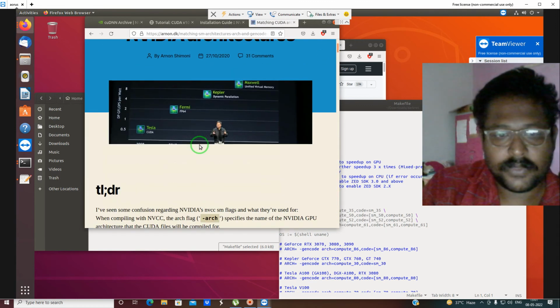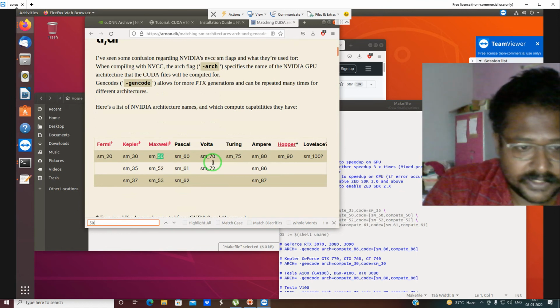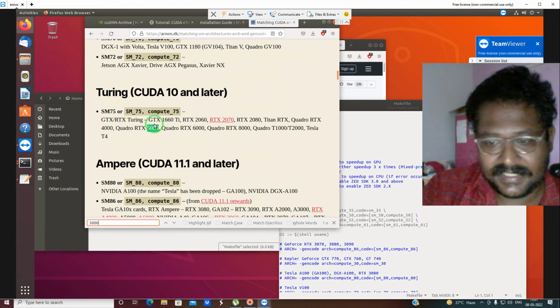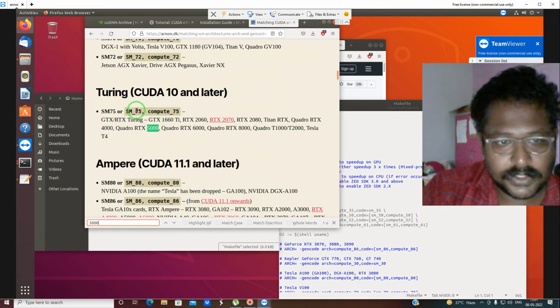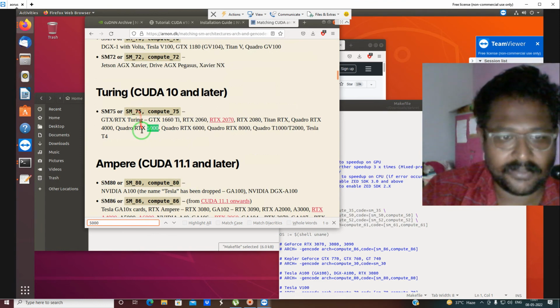When you get here, just type Control F and type 5000. So this is RTX 5000, and the SM CUDA architecture would be 75. As you can see, Quadro RTX 5000, it is 75.